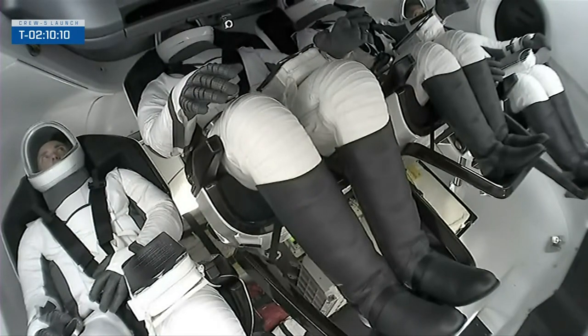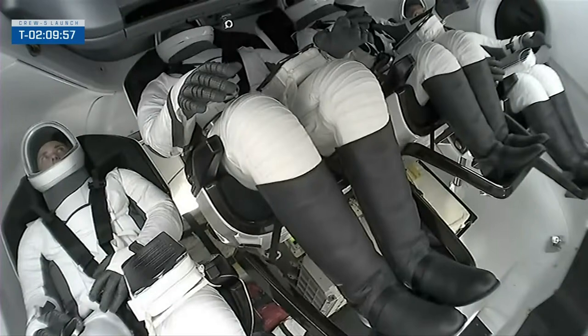There's about a minute remaining in that leak check. There will be another communication check with the Falcon 9 launch team and the crew that comes up at about T-minus 2 hours. So at this point, we're in the leak check, less than a minute remaining. And after that, we'll be able to say leak checks are hopefully good. And at that point, the closeout lead will then verify that the cabin environments inside Dragon are good to go and then begin procedures to close the side hatch of the Dragon spacecraft. So that's always an exciting moment.